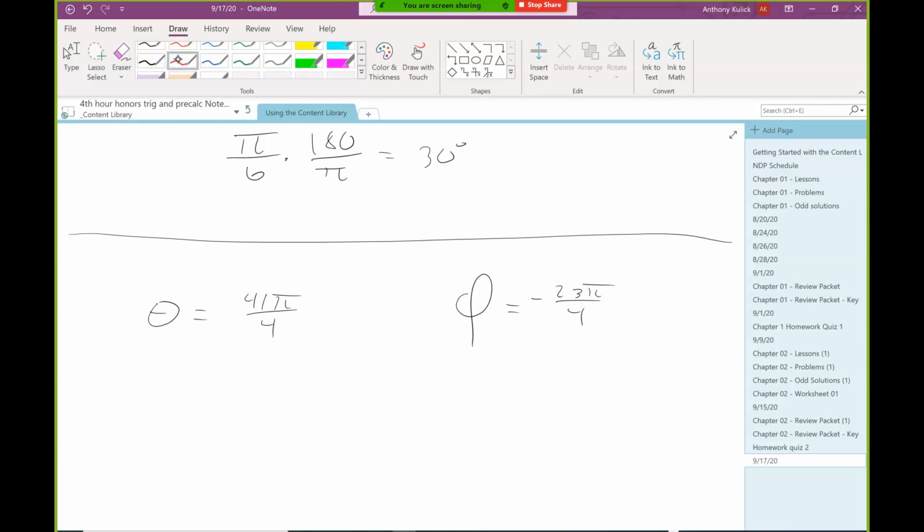So what I can do is I can either keep adding 2π to this one and see if I can get to here. I could subtract 2π from this one to see if I get to here, or I could do both, add and subtract from each of them and see if I meet at some value in the middle. But I'm just trying to turn one into the other. So you just keep on subtracting.